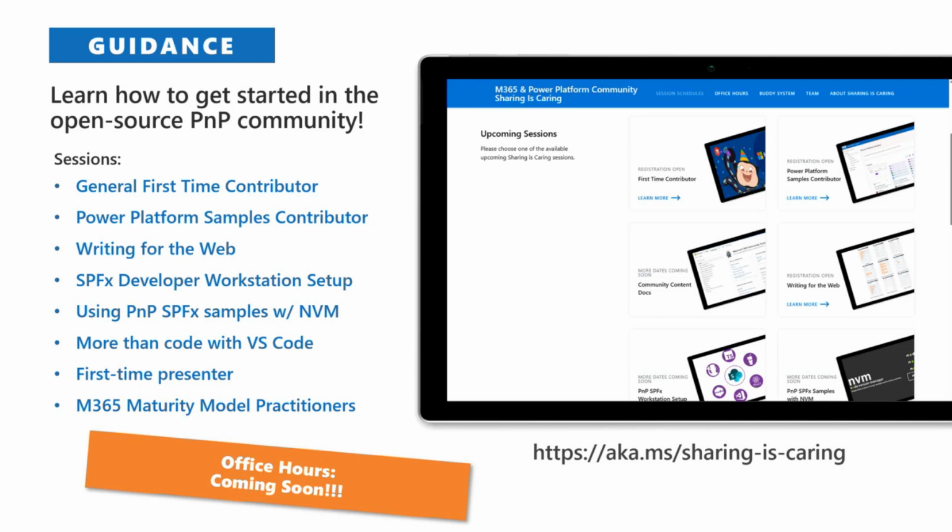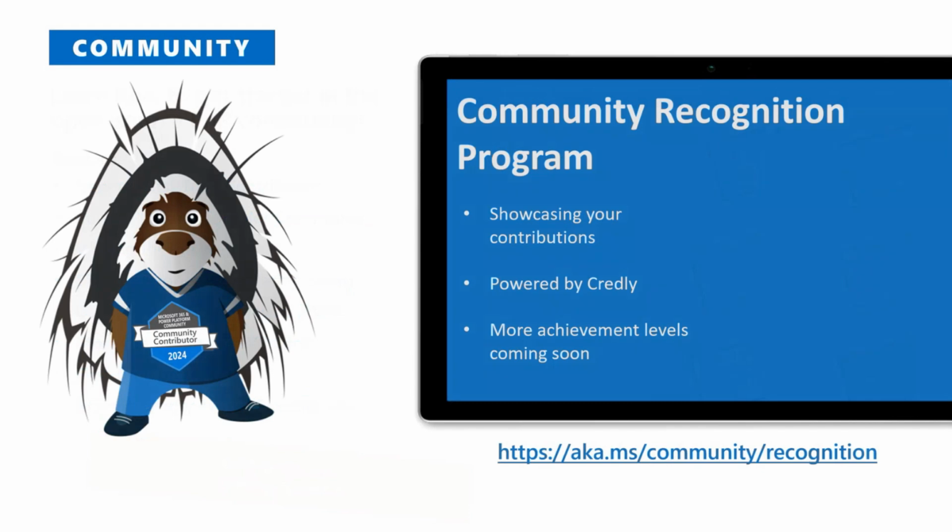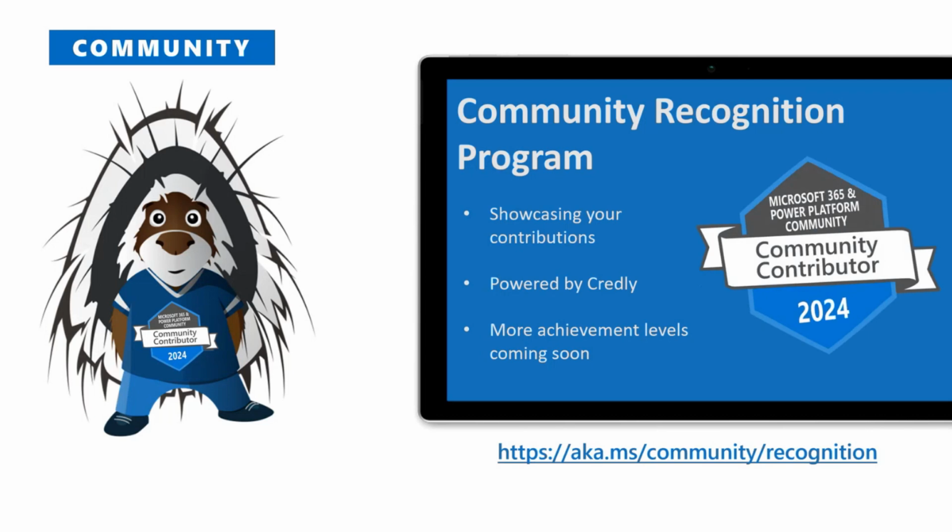Now, once you have contributed, we are alive and well on our recognition program. This is powered by Credly, so you get those accredited official badges that you can associate to your LinkedIn profile and your Twitter profile. Put them on your resume, your blog, all the above. And if you click the next arrow, then we'll see the spinning 2024. There we go. Just like clockwork for us, right? Ready to go. AI powered by Hugo. So just definitely get opted in at aka.ms/community/recognition, and we will begin watching all of the amazing stuff you're doing and get those badges awarded out. And we've got a lot more fun ones coming in for 2024. So Hugo, back to you.